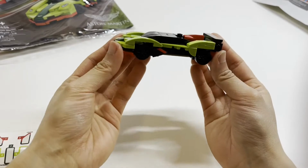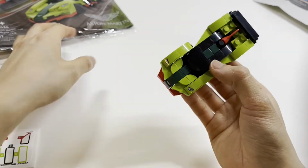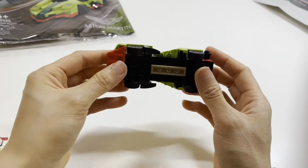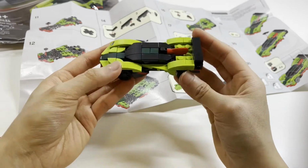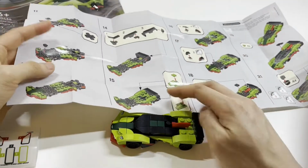So here you go guys, there you have it. So this is the finished product. I would say I kind of struggled there a little bit and I had to backtrack a couple times. It was kind of confusing because I didn't realize that the instructions on these polybags are so brief.